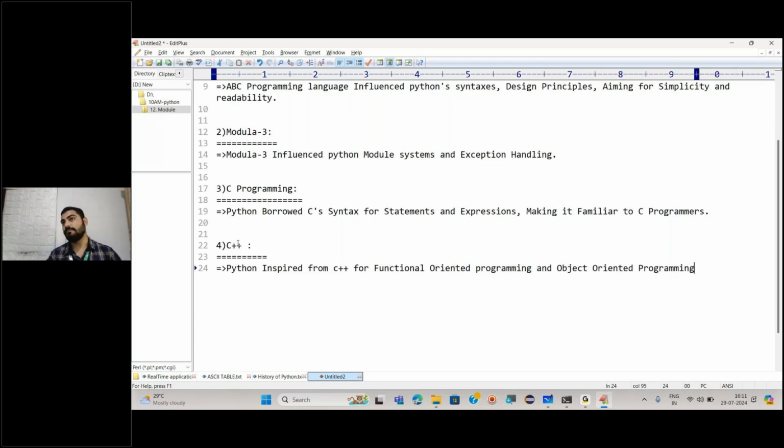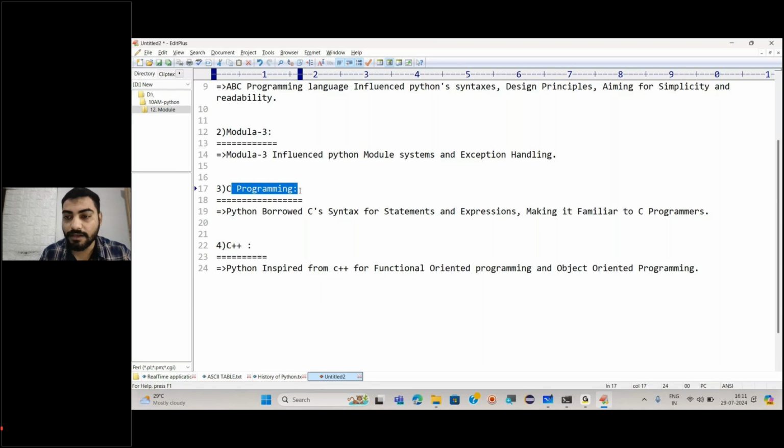I'm not saying Java because Python is much older than Java. That's why I'm not mentioning Java here. So they got inspired from C++ and C language because these are older languages.